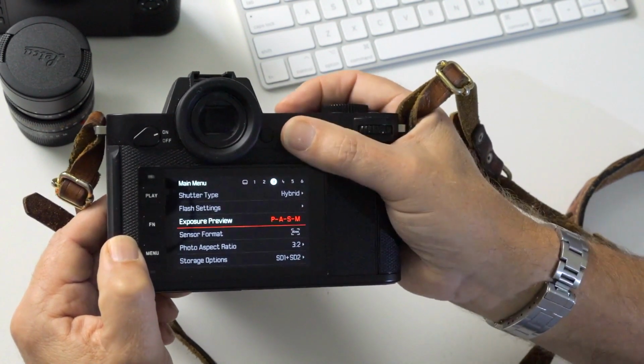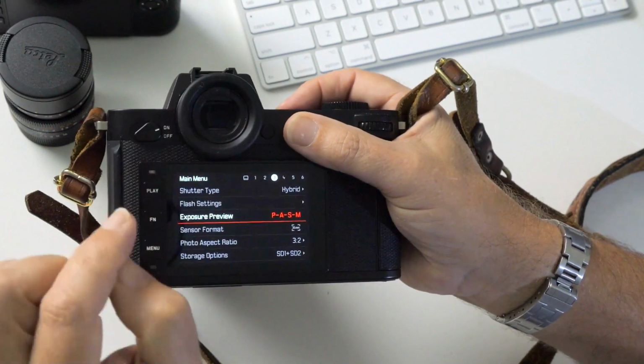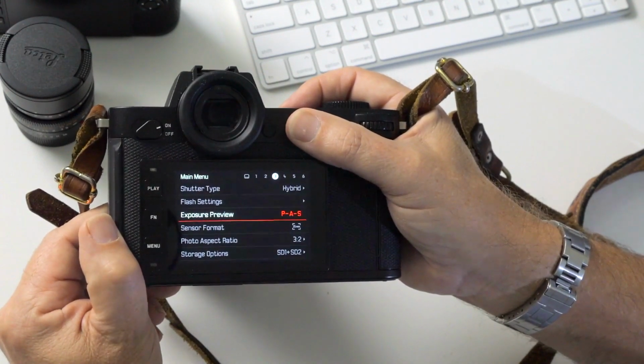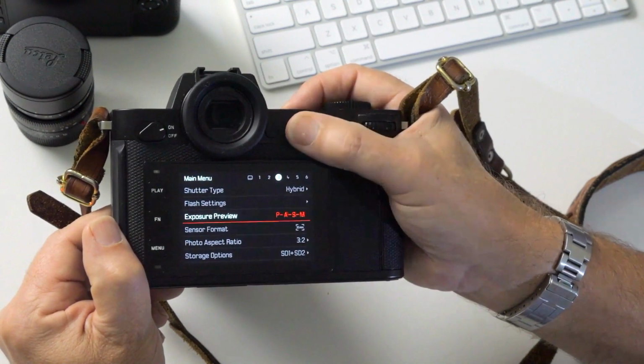Exposure preview means that I get an exposure preview in the viewfinder for all of my exposures, but if I was in the studio I would change that to PAS so that the M mode, manual mode, does not give me an exposure preview and I can see through the camera. In the studio that's really important.